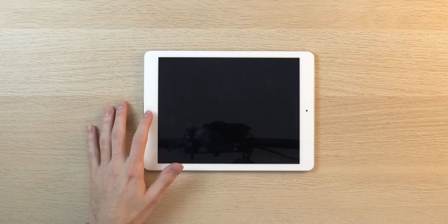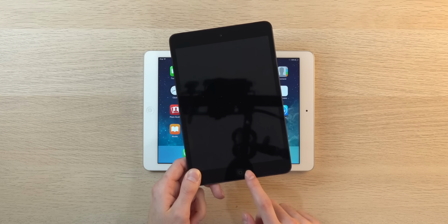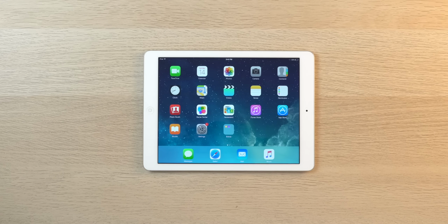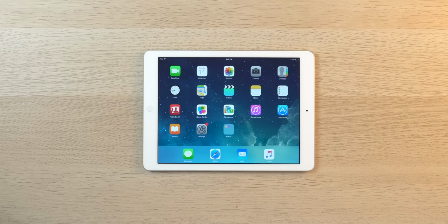And thankfully, for the sake of authenticity, it still asks you to slide to unlock here, just like on previous iOS versions, like iOS 6 and 5 and 4, on older iPads like this iPad mini here, unlike the newer versions of iOS and iPadOS, which ask you to push home to unlock here or just tap the Touch ID sensor. So that about wraps up this video here.